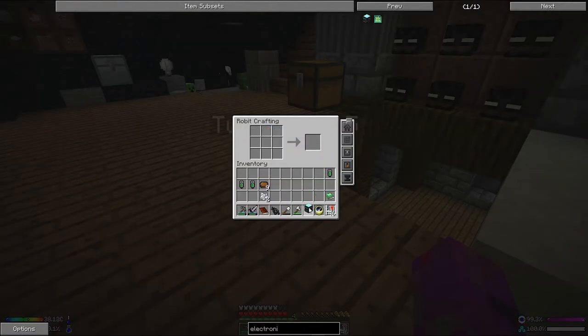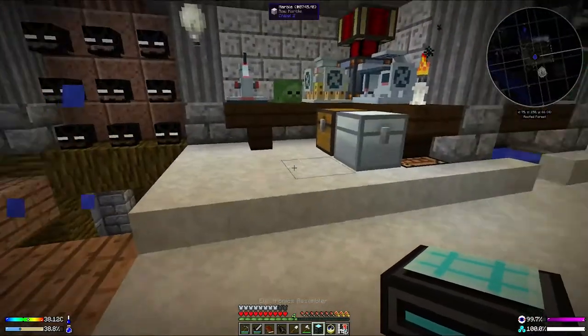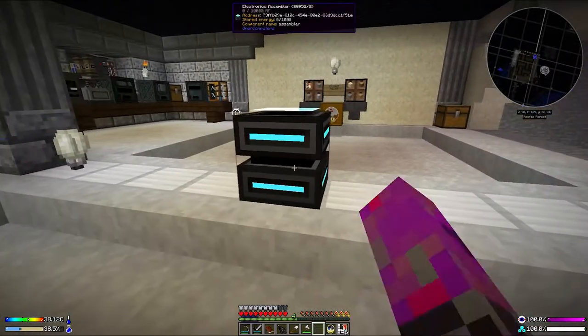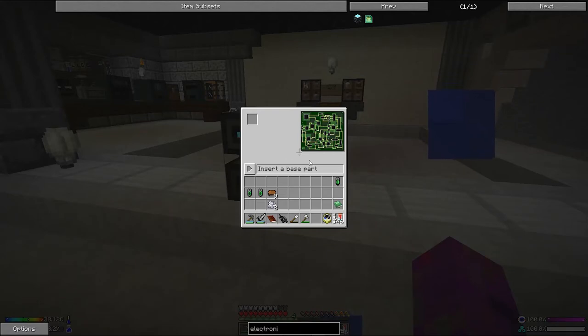All right, electronics assembler. I literally have no idea what this does. Should we do the classic putting it down, having a look, and then cutting, because I need to go. Oh, wow. Okay, I think we're going to have to cut here while I go and check out the wiki.